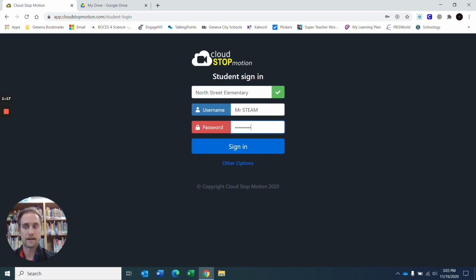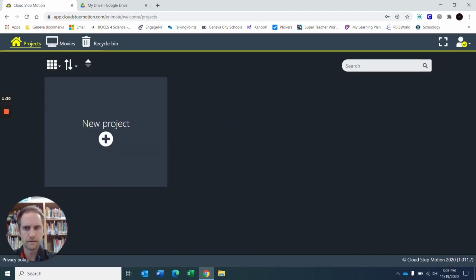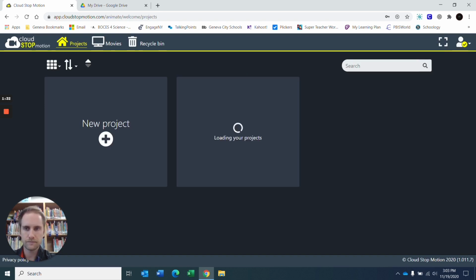Everything needs to be identical, again, to what your login card says. Even if you have an extra space or something is not capitalized, it will not work. So please double check your spelling. I'm going to go ahead and click sign in to get started. And here we have our Cloud Stop Motion dashboard.